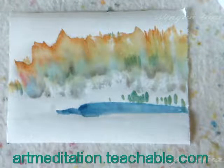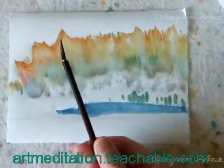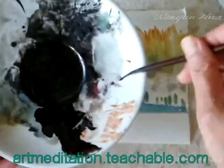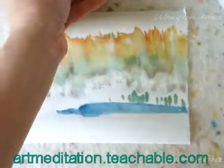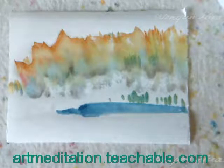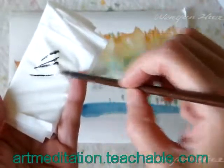Now it's a detailed production moment. That means I'm using the line brush with very dry ink — dry ink only, not wet ink. If you want to do a little test, you can use a paper towel or test paper to see if you can get a good line, then you can go.